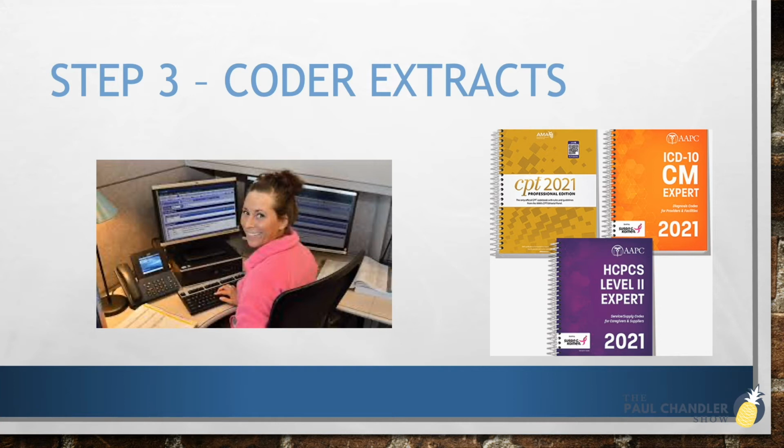Here we have an example of the 3 coding books that the outpatient coder will use. We'll use the CPT book, the Current Procedural Terminology, aka the procedure book. Then the ICD-10 book, International Classification of Diseases, which we generally just call the diagnosis book. ICD-10-CM means we're in the 10th version of it, and not to do a history lesson on you, but we've been in this version for a little over 5 years.